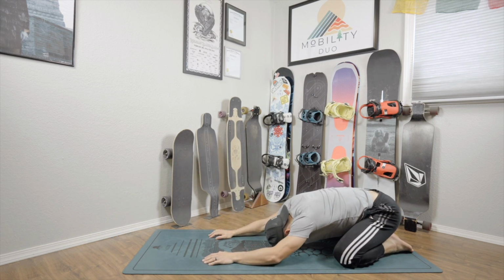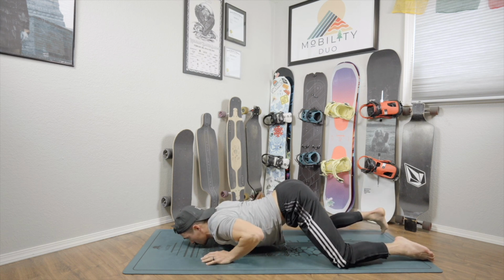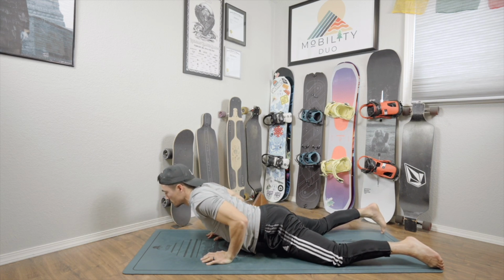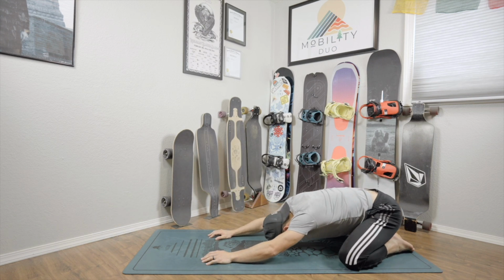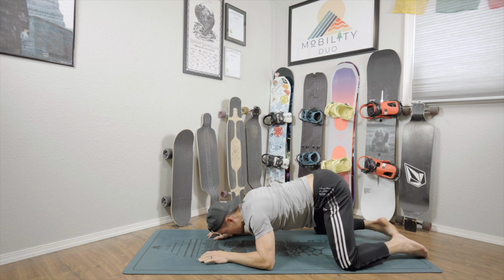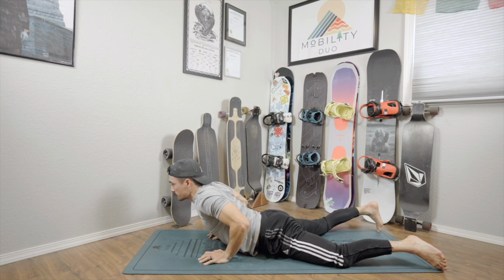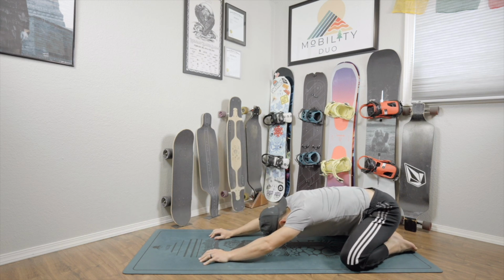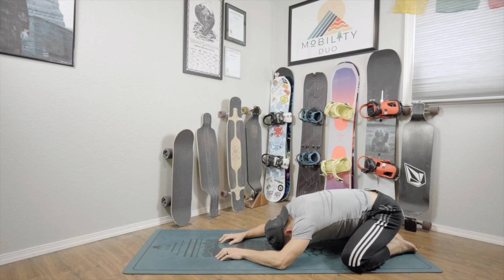Do that a couple times for me and close your eyes, breathe with your movements. You can take your time in any one position that feels good. Good, let's do it one more time. And the next time you're in that child's pose, go ahead, staying there for a moment and breathing.